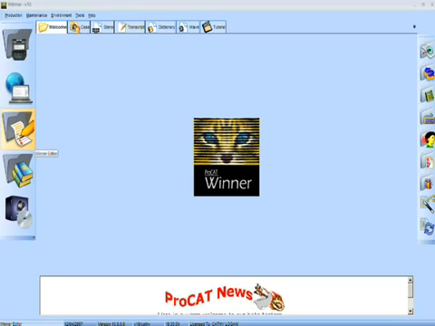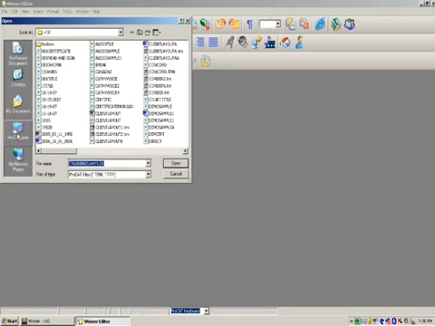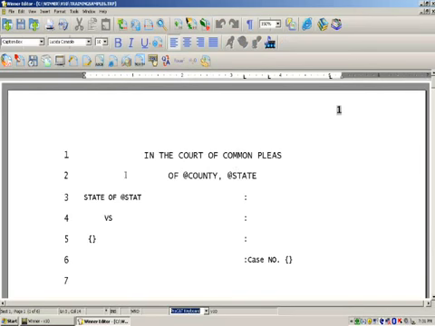Let's click on the Edit icon from the main menu. And first of all, I want to show you what the end result will be. So if you will open a file or just take a look at what I'm going to show you here, in this particular one, this is my title page. And my title page, you'll notice I have the word State here, and then I have colons down the side, which separate the so-and-so versus so-and-so and venue and so on.